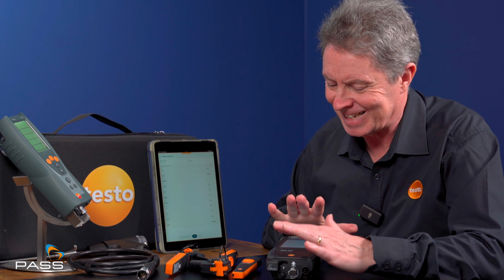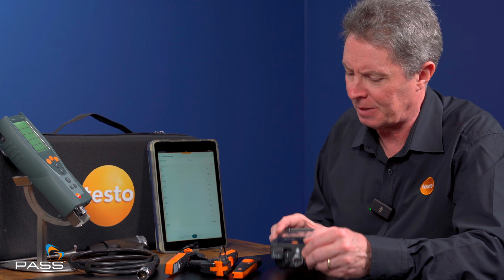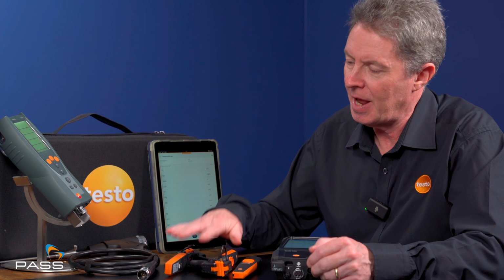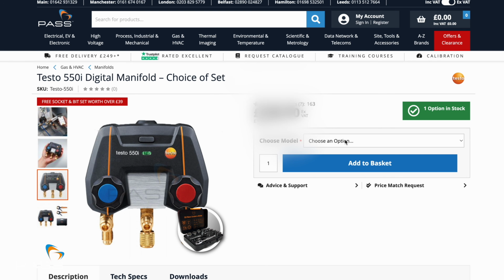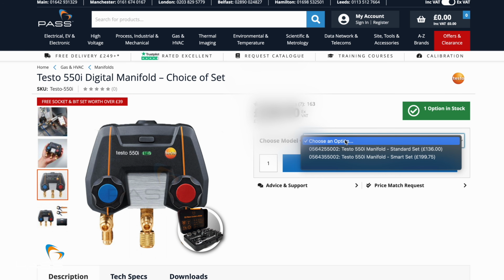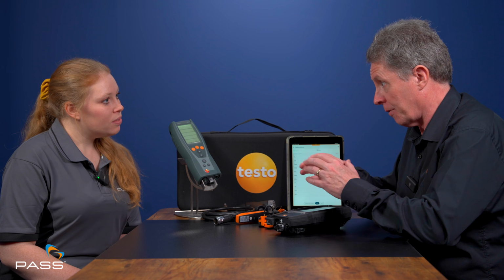We've just launched a Testo 300 kit, which is basically bundling the flue gas analyzer, the smart probes and one of our Testo 550i smart blue-tooth manifolds. The idea is that with that kit, he will be completely equipped for boilers of the future and heat pumps of the future, whether that's a monoblock or a split.